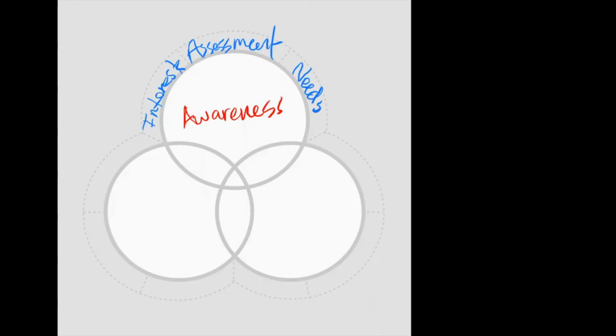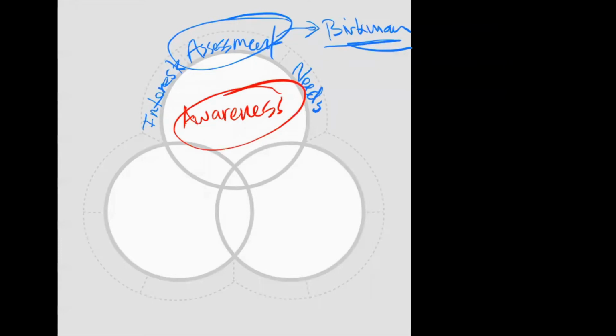Now, the only assessment that I know that has the ability to uncover those hidden needs as well as those interests is the Berkman Method assessment. As a Berkman certified professional, I'm trained to administer and interpret individual results of the Berkman assessment. So I take each one of my clients through that. This is really the first thing that we do as part of the coaching process. It gives us a baseline, a sound understanding of where you as an individual are at, and it helps build this awareness. Okay? So that is number one. We have to build your awareness. We do that by taking an assessment, uncovering your hidden needs, and helping you discover your interests.